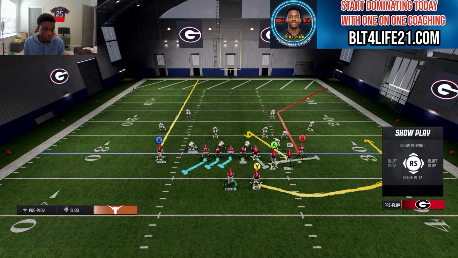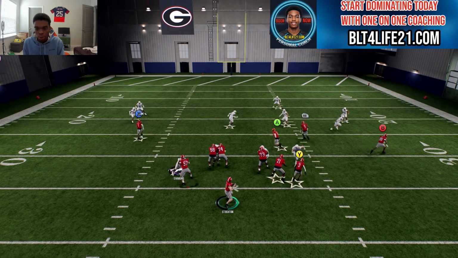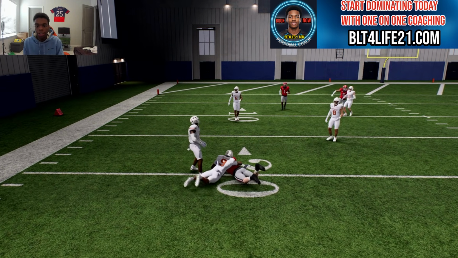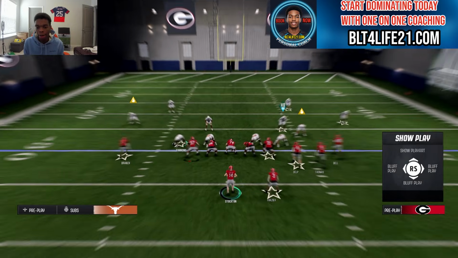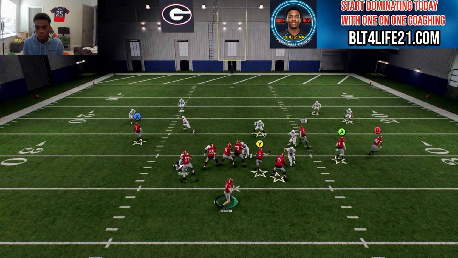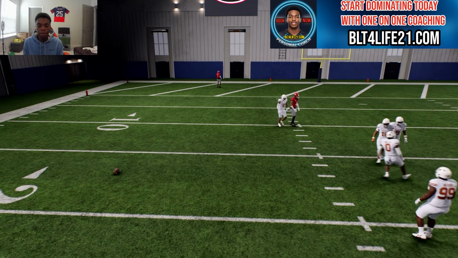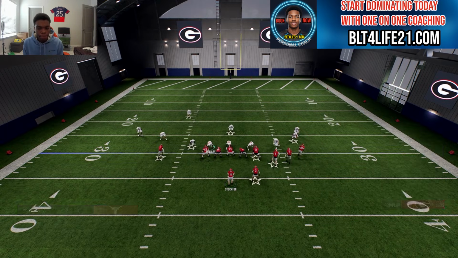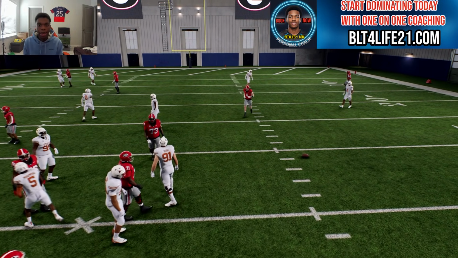Again, the most important thing is getting rid of the ball. You don't ever want to eat sacks. When you have a great route concept like this, you just want to hit your first, hit your second reads, because the ball needs to come out. You know that you're sending 5 out, and so you want to give yourself a great opportunity to beat their defense. And right there, he dropped it. Wow. Anyway, it's all about making good reads here. We're just going to look, and we get a pass batted down, which is just great.